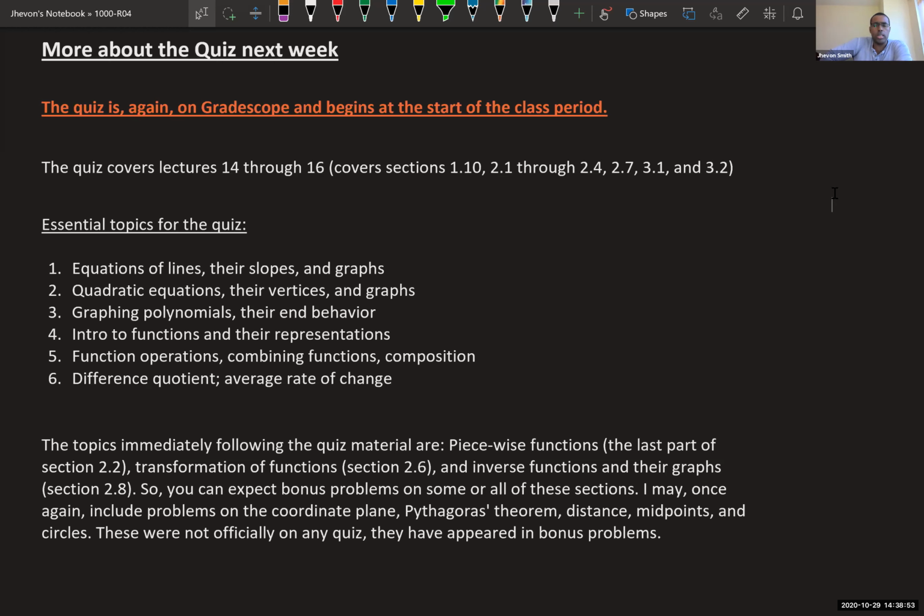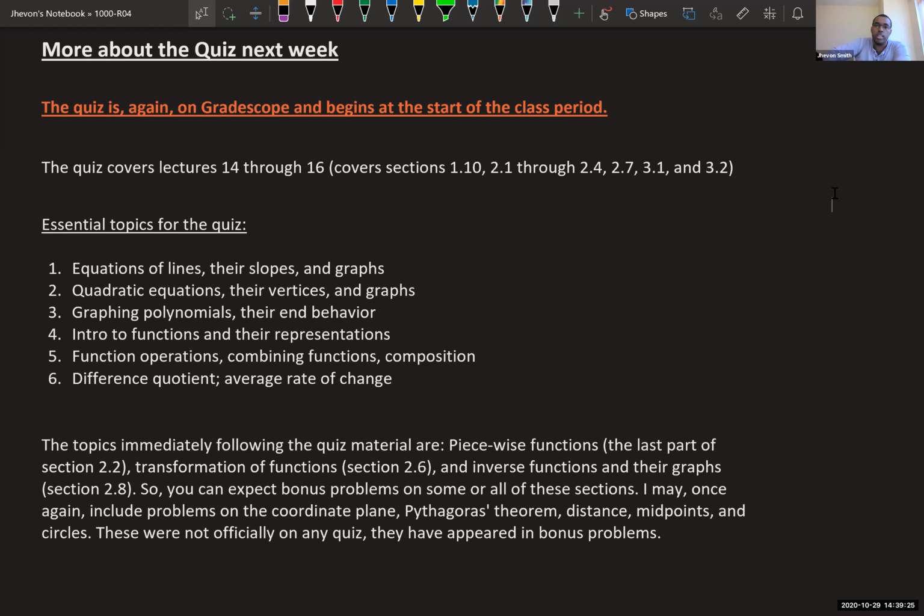Again, some that we've seen before in this class, but it's now officially defined, as well as I go over something called the average rate of change, which is actually equivalent to the difference quotient, but in just a slightly different context. So those were the things that were covered throughout these lectures. So that's what you would have to know. Now, if you're pretty comfortable with all of those and you want to have a shot at the bonus problems, so you would be studying things like piecewise functions, transformations of functions.